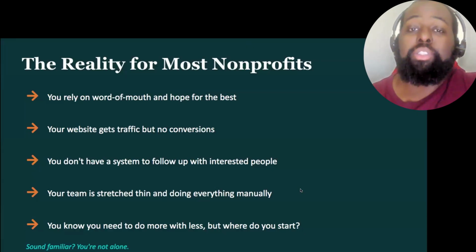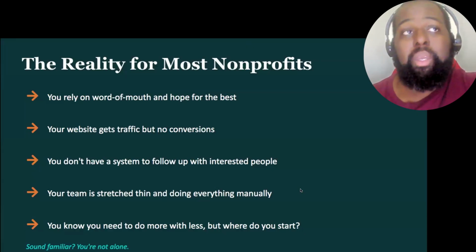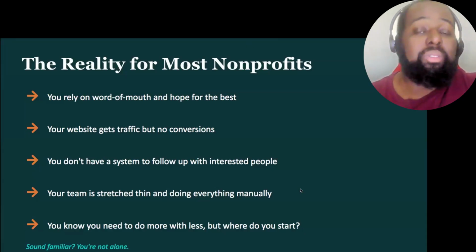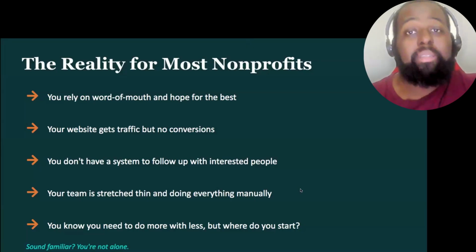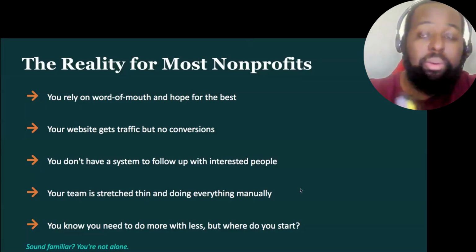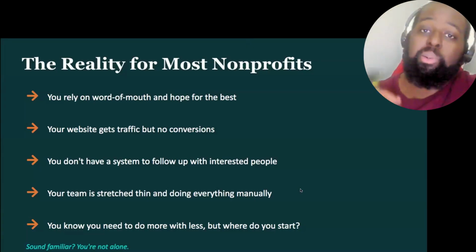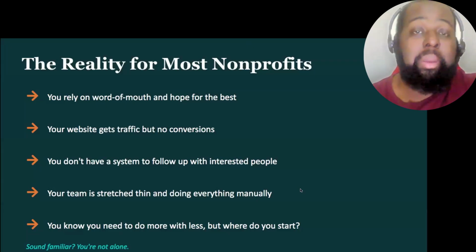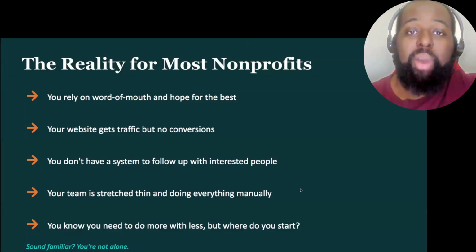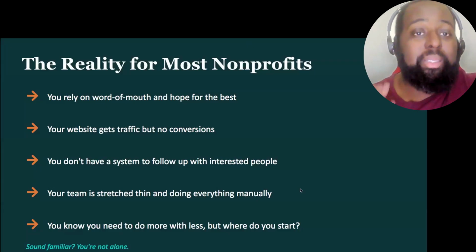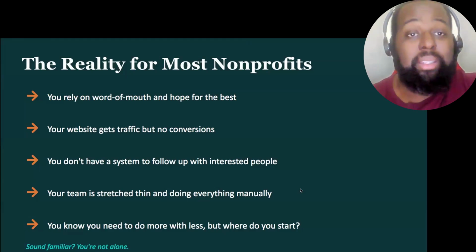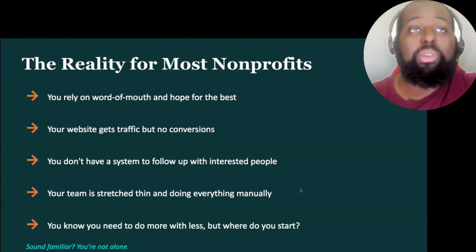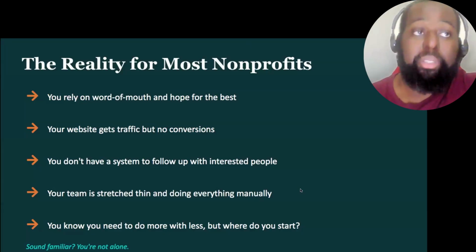Another reality is that you don't have the follow-up system. This kind of piggybacks or marries into the first point. You're doing all of this by hand, reaching out manually. People are donating or signing up for events, or you might have volunteers coming in and you need to follow up with them. We're all busy. We all have a lot going on and maybe some have distractions. So having those reminders or things in place that are constantly keeping people engaged with your organization, you don't have that system in place to keep people interested.